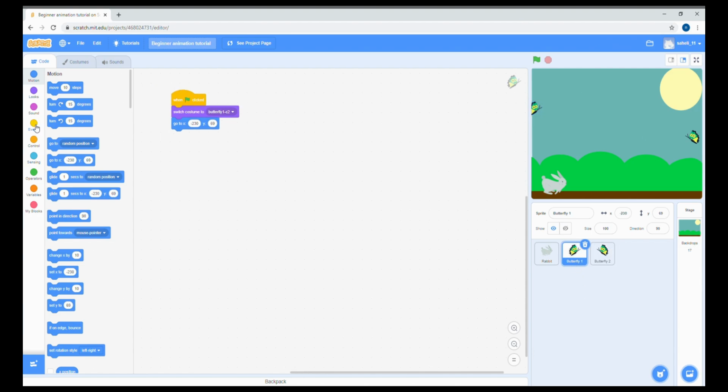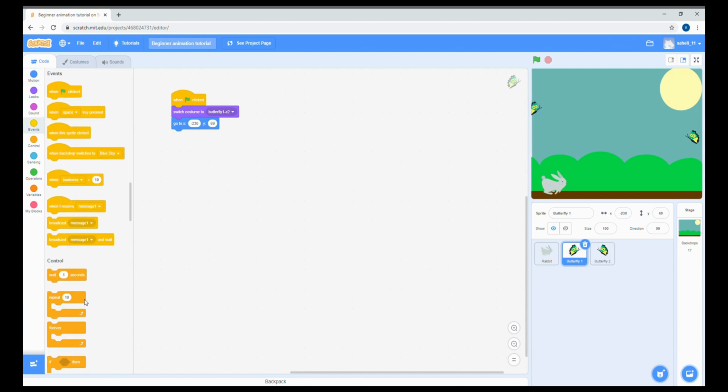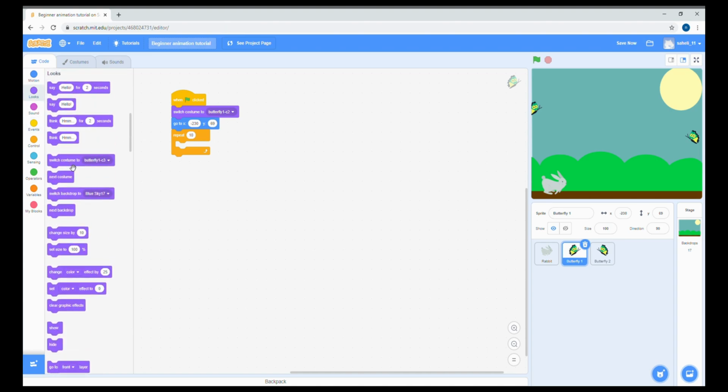Now we're gonna start making the butterfly move. So now we're gonna go to control and do a repeat block, and then we're gonna go to looks. First we're gonna make the wings go up and down.